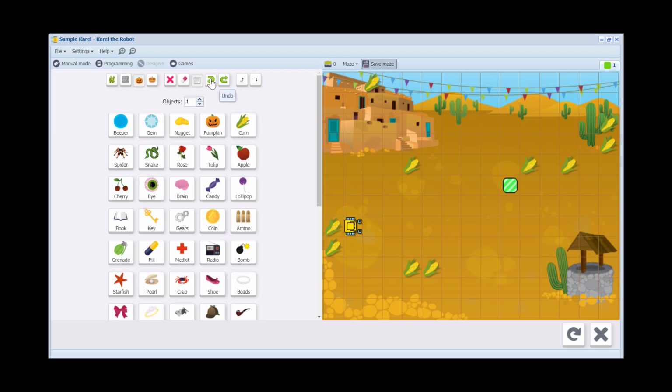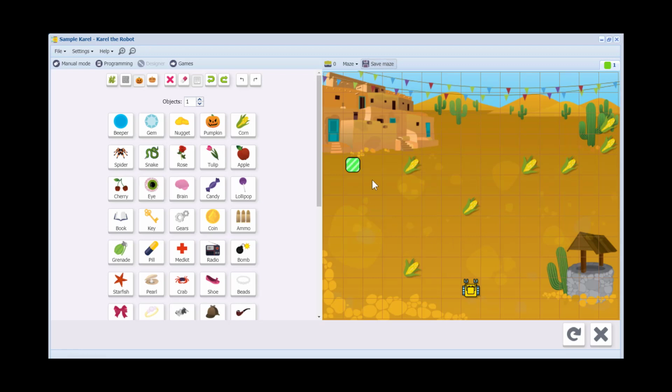I might decide that I want to undo the last few corns, and this is the green arrow here, undo. I can just back those out. I went too far, so I can hit redo and put some of them back in. What about Karel himself? Well, we can turn him left, we can turn him right, and we can move him into place. So you can move him here, for instance, and you can also move your home square. In fact, I can move any of my objects at any time. This corn doesn't make any sense up on that building. I'm going to drag it down here, and that's fine.